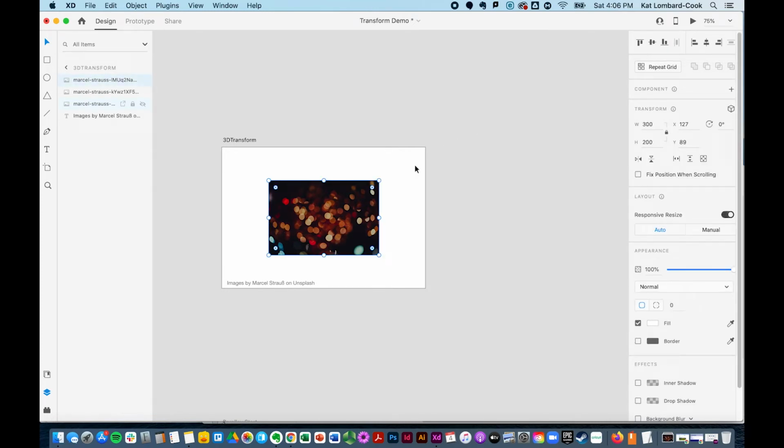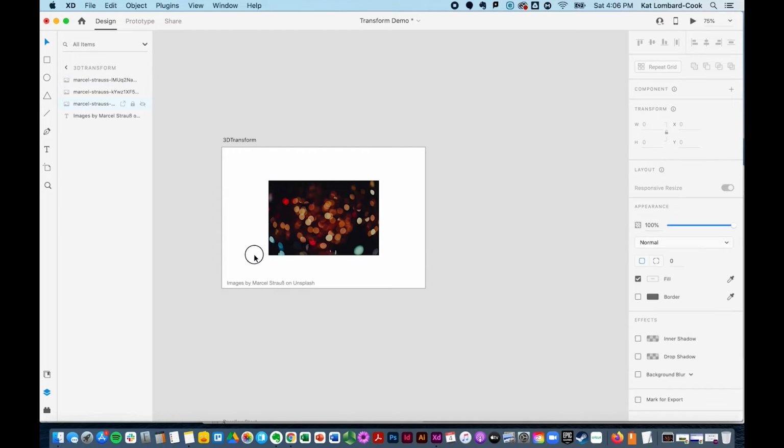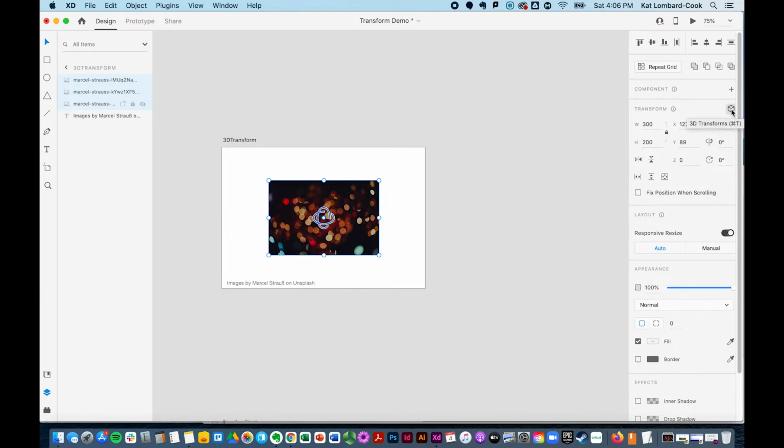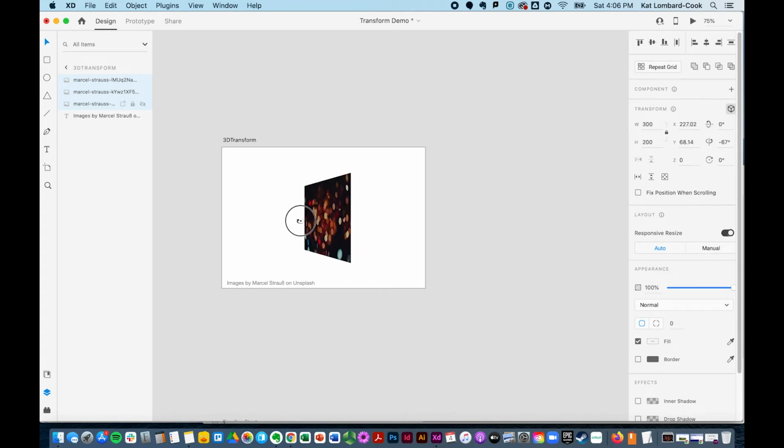Now, I would like to, again, select all 3 of them. I'm going to hit this guy here. It looks like a cube, right? So that tells me that I now want to do 3D transforms. And you'll notice that now I have this little guy, which tells me I can rotate things on the z-axis this way, that way. This flips things that way, I can flip things this way. So again, that might come in handy.